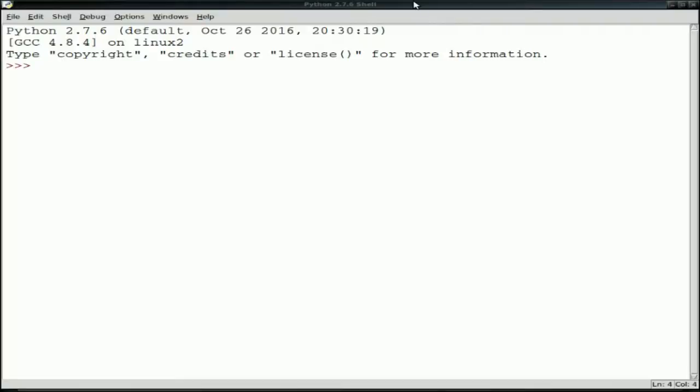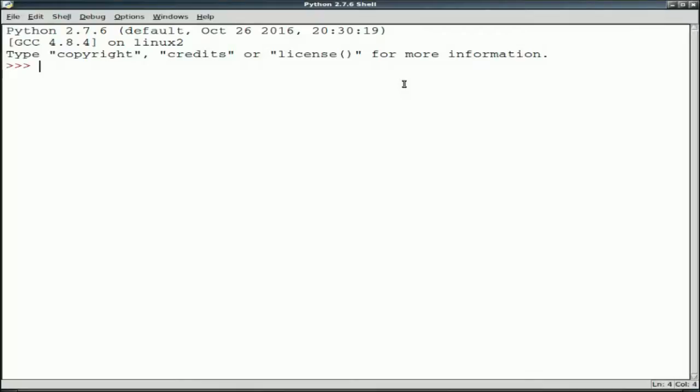For example, if we wish to define a list, we will use square brackets. Let's begin with a list of 3 elements. I'll put a character in there, a floating point number, and an integer. So we've got 3 different data types contained in that list.